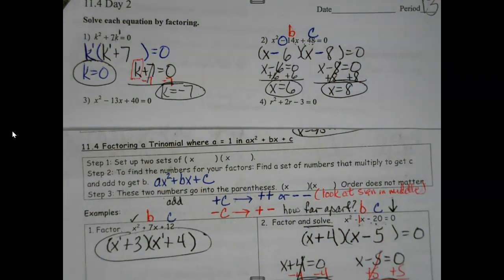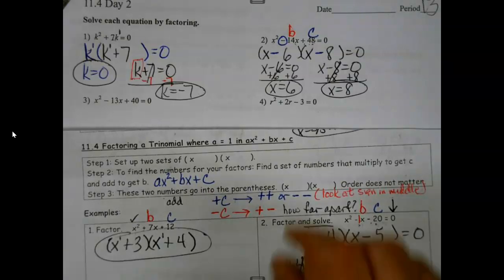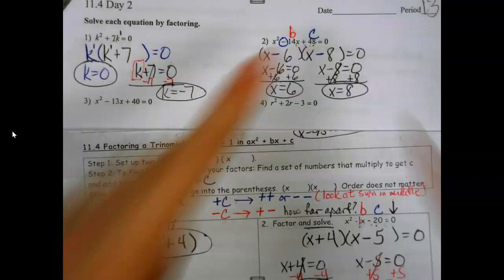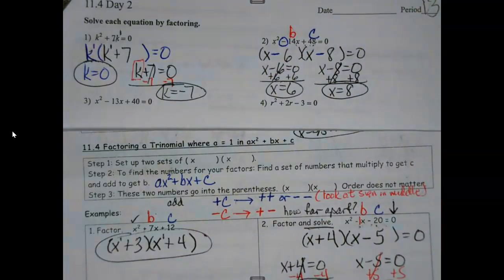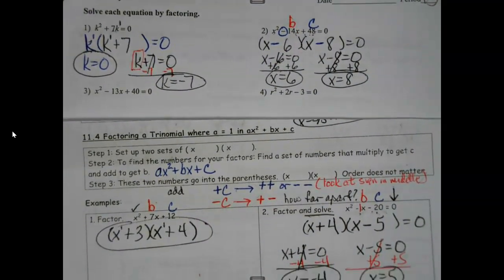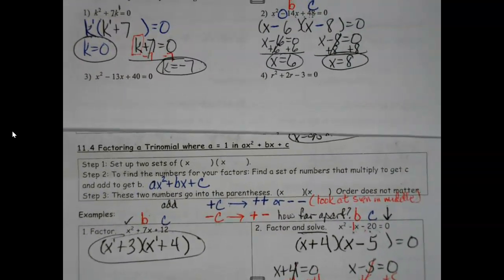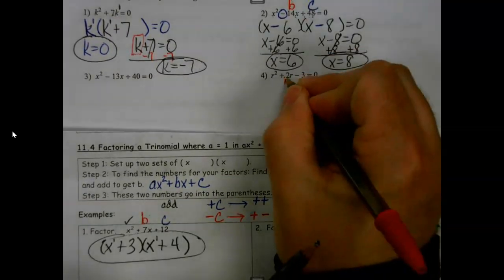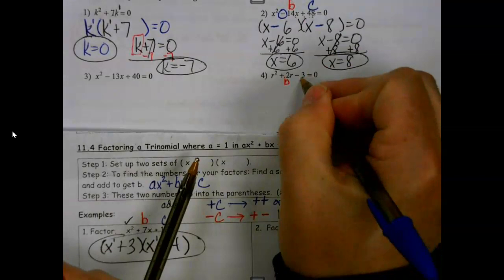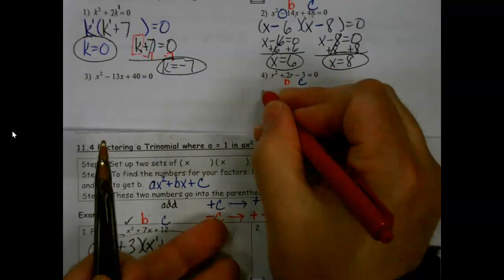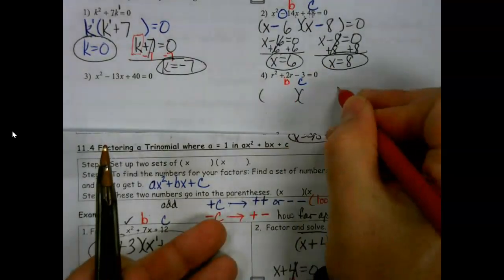So when I'm doing these, the big key is in that last number and the sign in the middle, in one way or another, for me. So here's where that comes into play again. If I move this down a little bit, let's say we do 4. A little bit different. Here's my B. Here's my C. Get my parentheses ready to go here.